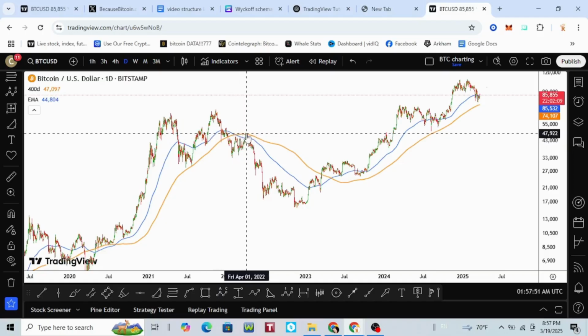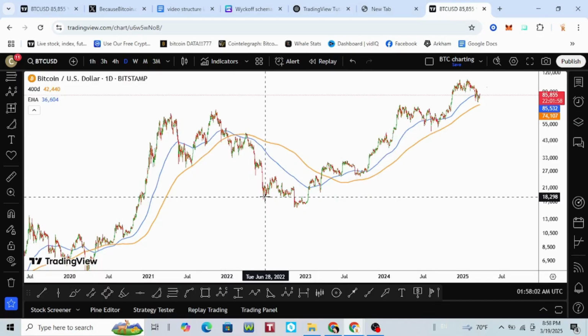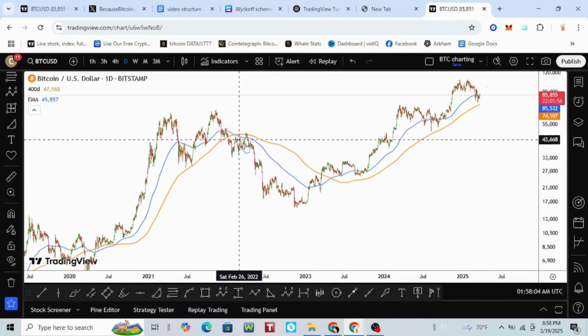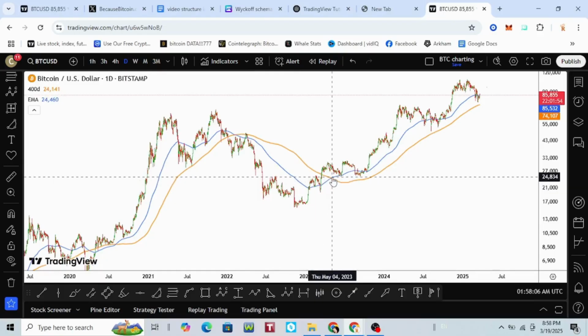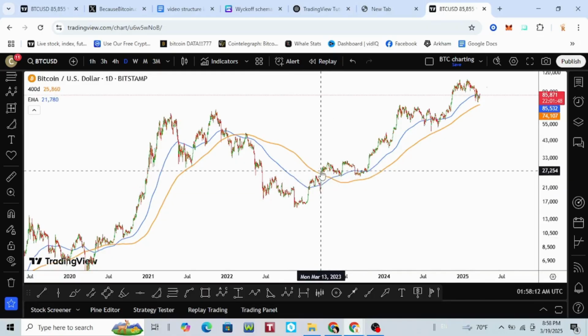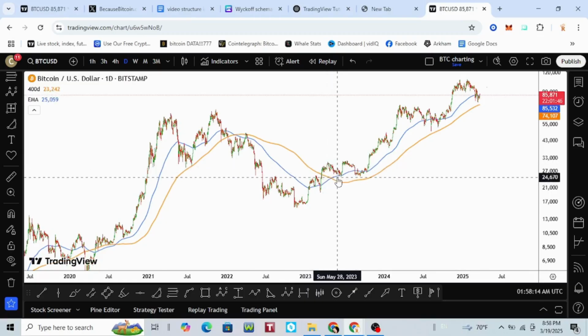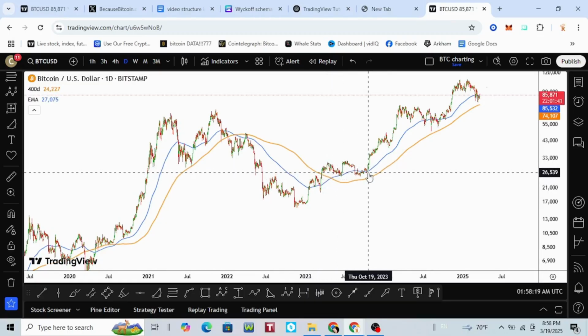And then we came all the way back up to retest the 400-day in April, which was the head of the complacency bounce, and we completely fell off the cliff after that. And it wasn't until we crossed back over here in May of 2023 where things really start to look bullish. But we captured the 400-day, and we bounced off of the 200-day EMA, and we held both of those as support together.